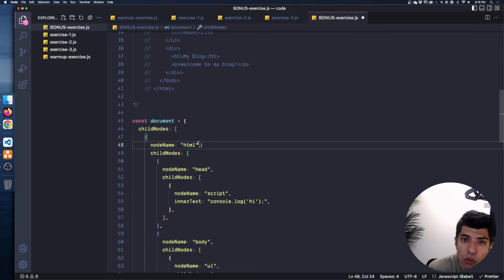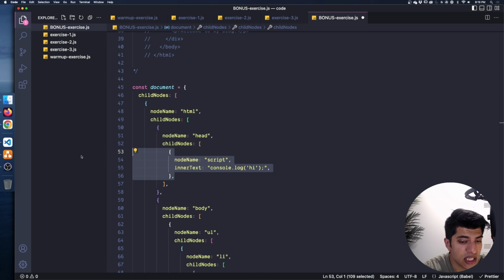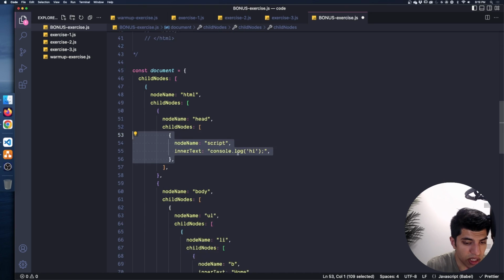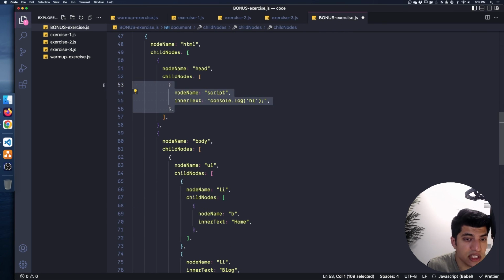So let's think about what the base case is in this case. And I gave you a hint earlier. I mentioned that the base case is something that has an inner text. So if this has an inner text, for example, this is one example right here, and this is another example right here, I can confidently say that we can no longer go through any more child nodes once we see this inner text property on one of these node objects.